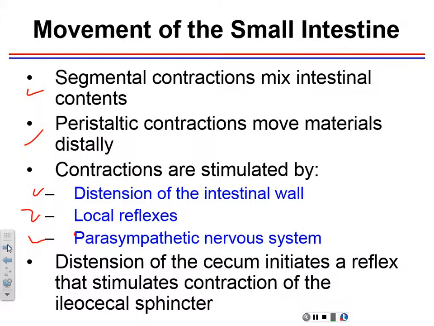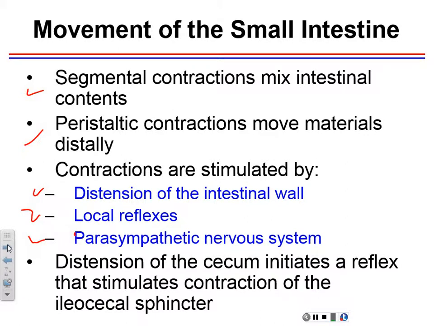Parasympathetic is going to be stimulating this stuff. Okay, so don't forget that. Keep that in mind. When we start to talk about these reflexes, I want you to remember that. Because the tendency is that parasympathetic inhibits, not for this one. So, distension of the cecum. Remember, the cecum is right at the junction of the ileum and the colon. So, distension of the cecum will cause closure of the ileocecal sphincter. See what I'm saying? Is it making sense?